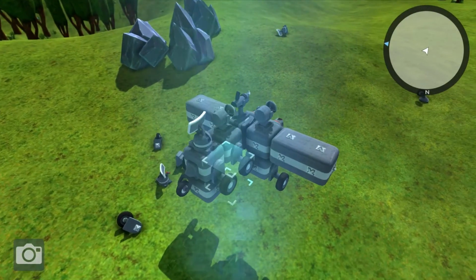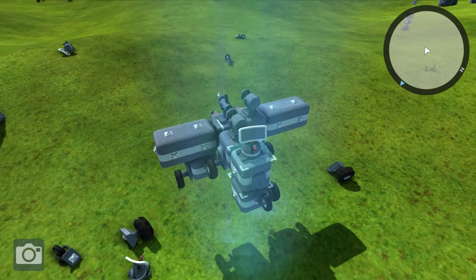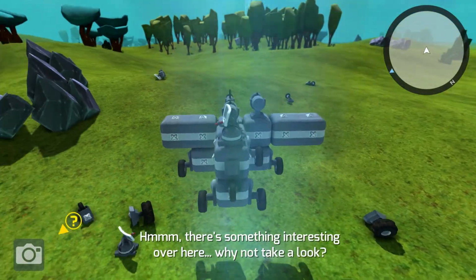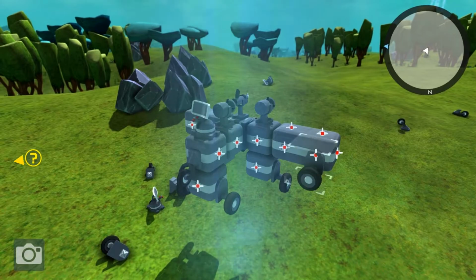This one should be easy. It doesn't seem to have a difficulty when there's nothing on either side. So you may be better off actually, you know, building your block. There's something interesting over here. Why not take a look at it? Well, I do plan to do that, so just give me some time, guy.